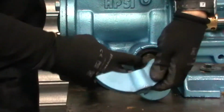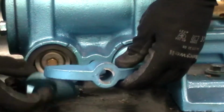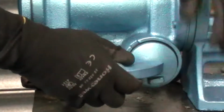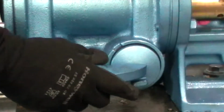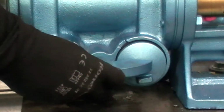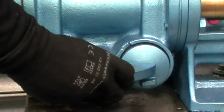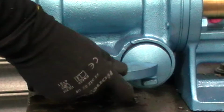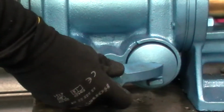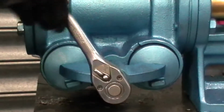Now from there we're going to take the valve clamp. Making sure that's there. And we take the valve clamp bolt and insert that right through the head. And then on the other side, put the nut, and tighten those two together for a start. Also got those sort of finger tightened. And put the pressure on.